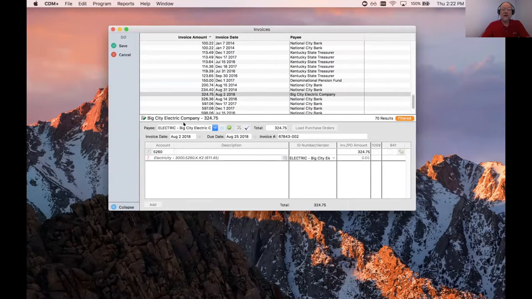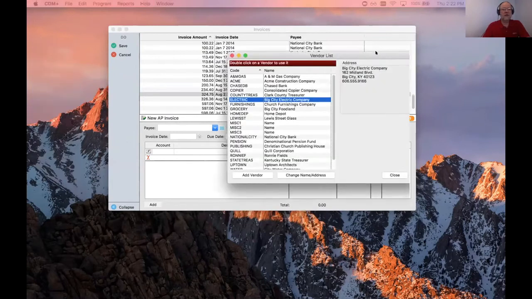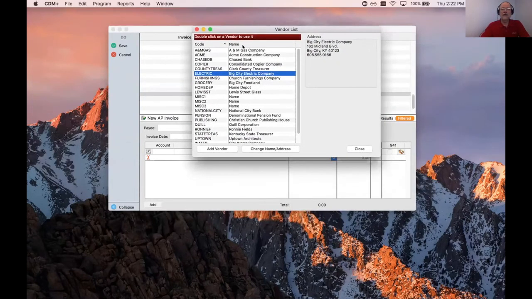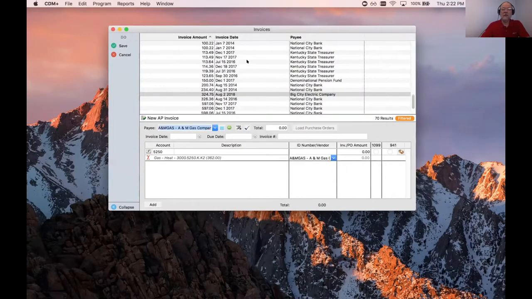We get the gas bill at about the same time, so I click Add, click the blue file folder icon. I get the vendor list, gas company. Their bill was for $76.89. They billed us on the 31st.